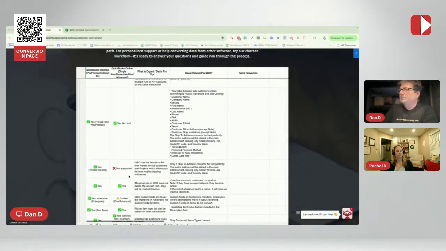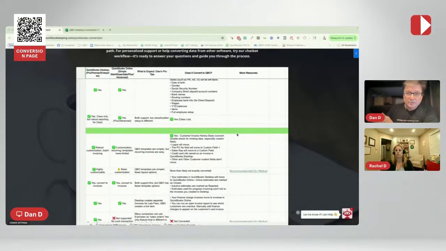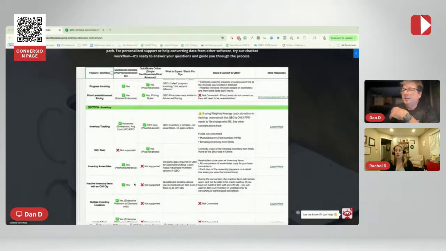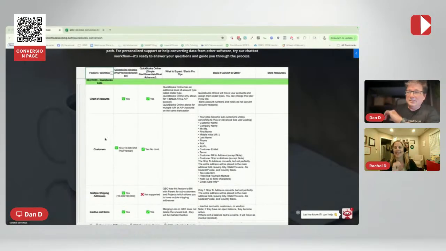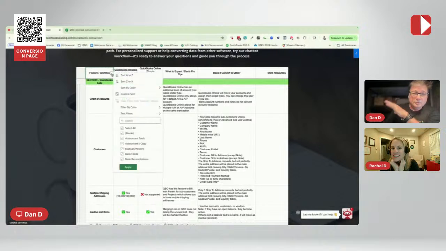And then there's also, if there are some more resources, like if I have a blog article about it, or maybe a lesson inside of School of Bookkeeping, I'll put that as a link in here as well. Wow, this is an incredible resource. Thank you. So I've broken it up into sections, and it's filterable. So you can click on the filter here and filter for something that is concerning to you, right?